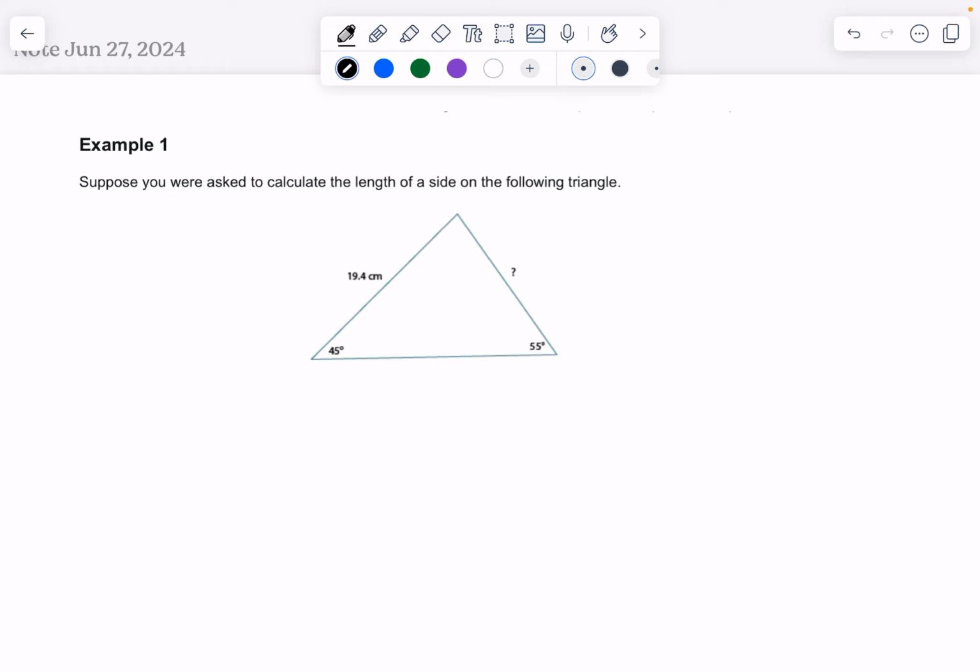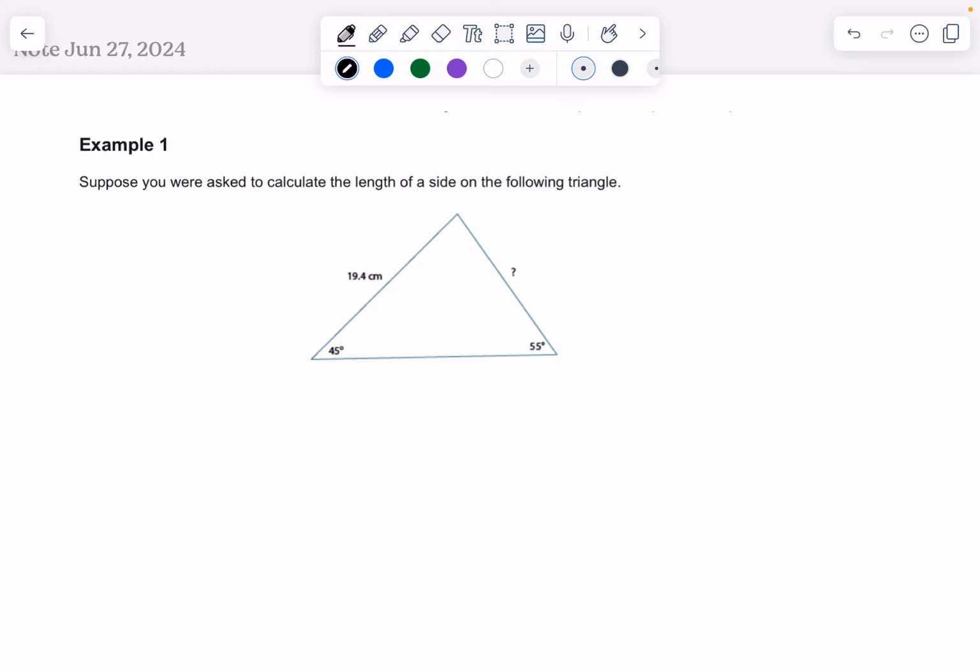This is significantly harder than yesterday, so you definitely want to make sure that you're trying every single question in order to get the correct solutions. Again, we can actually use these on right triangles, but it doesn't make sense for us because it's a lot more work. If you're using right triangles, you want to use what we did yesterday with SOHCAHTOA. If you are working with non-right triangles, you're going to want to use sine or cosine law.